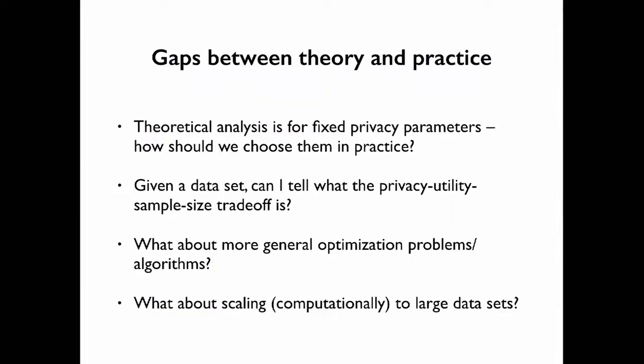So this really leads to some interesting gaps between the theoretical story, which in broad strokes tells you what's going on, and the practical, where you're going to do this on your data. In particular, how should you choose epsilon and delta? That's always a big question that people ask, and I'm going to sidestep it. It's a nice question to ask, right? Okay, so don't ask me. Given a data set, what can I tell?